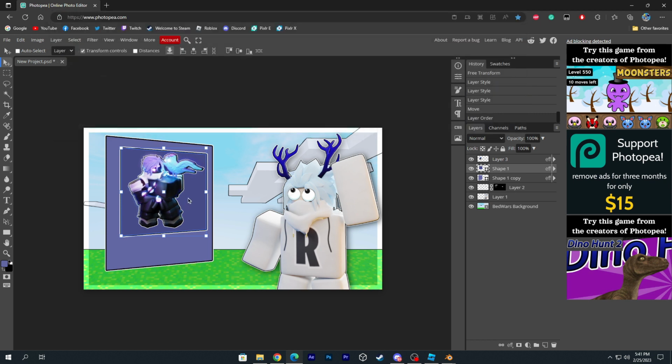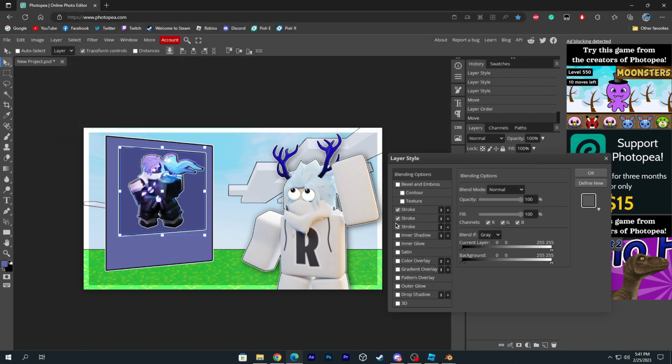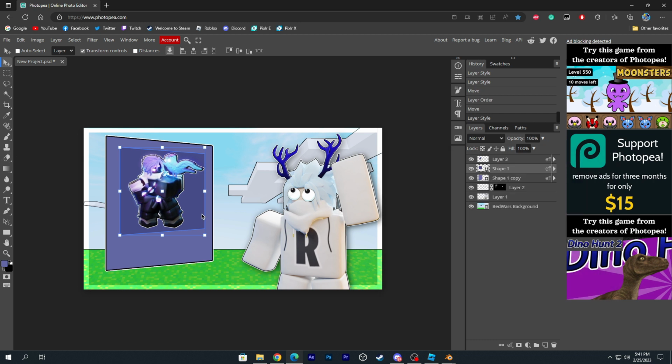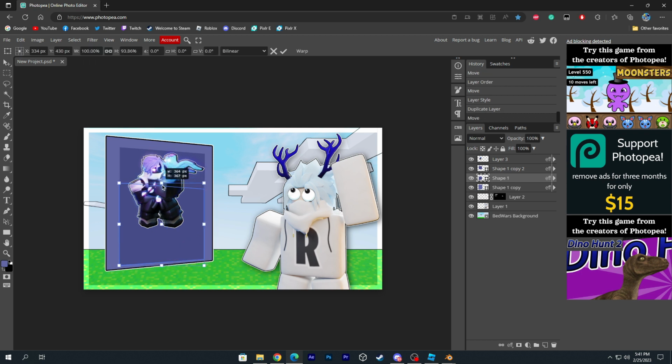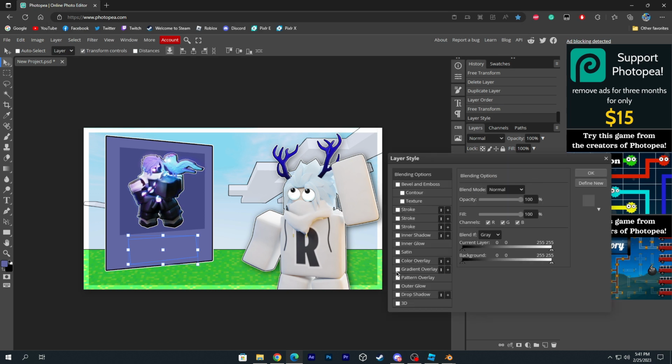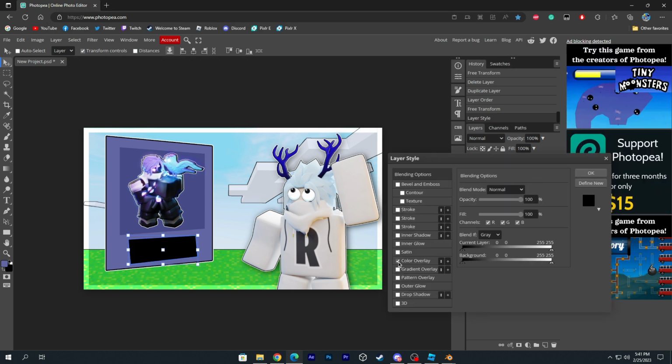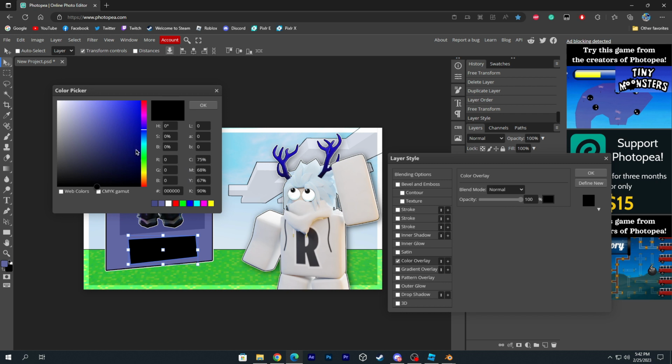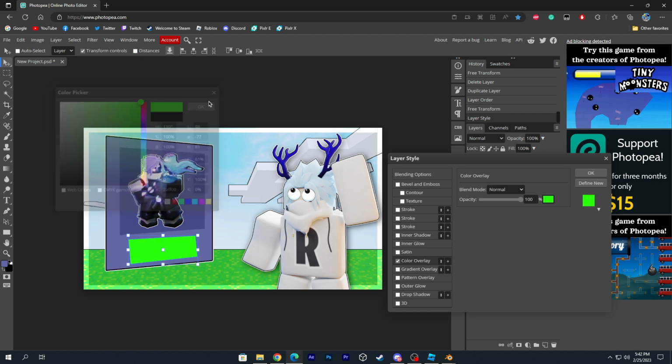Okay, never mind, I forgot that the layer was supposed to be on top. Then we're gonna remove that, and duplicate this again, and resize it, and this one is going to be a different version of this. Oh, give me a second. And yes, this is how it's gonna look. We're gonna double click it and add a color. This one is going to be a yellow color. I believe this is how it's looking.